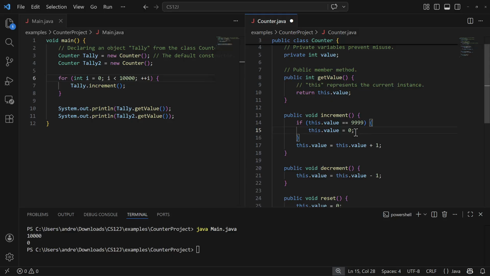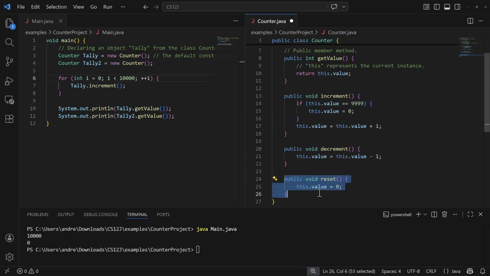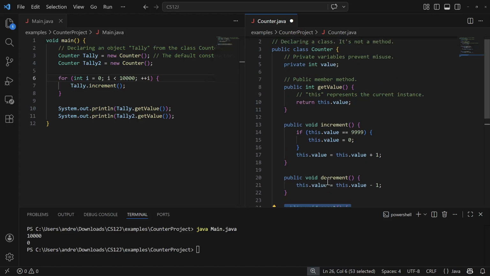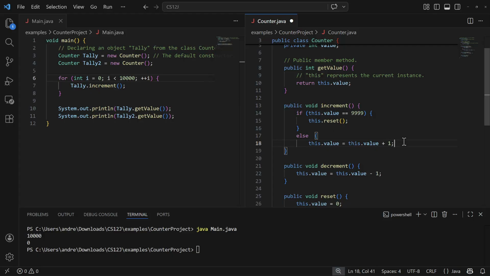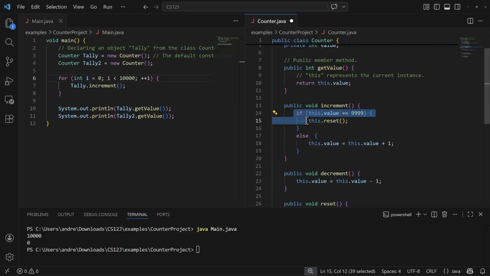This is fine. We actually wrote a method that does this for us already, so you can actually say this dot reset. It's the same thing. And let me put this in an else statement. So this is saying if we reach the last number, then reset it, else increment it by 1.